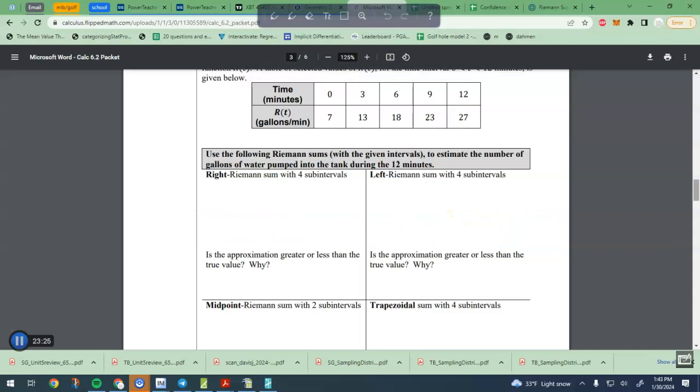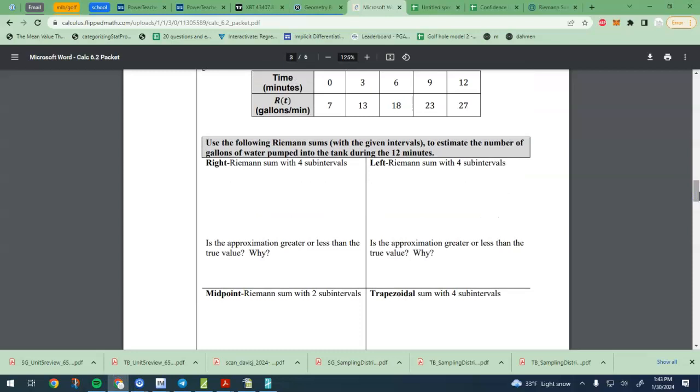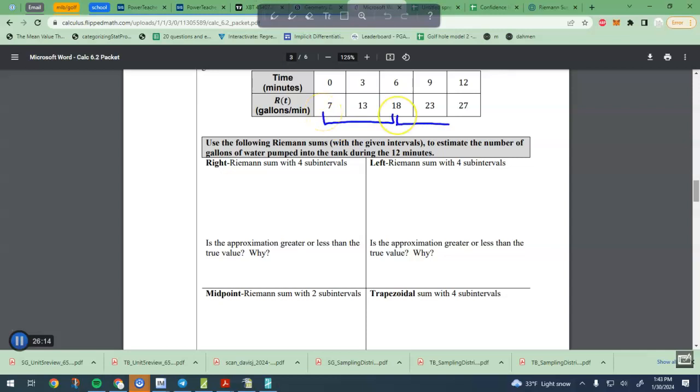Okay, midpoint. Notice there's like 2 subintervals. Reason for that? If I made 4 subintervals, if I just look at my first one, my base is 3, and my height would be f of 1.5. It would be like the y value based on the middle of these, and you don't have f of 1.5, so they can't present it that way. They're telling you 2 subintervals, so now you're going 0 to 6, and 6 to 12. So my first interval has a base of 6, and then the height is what?